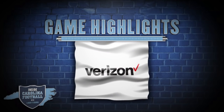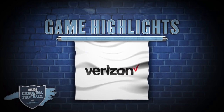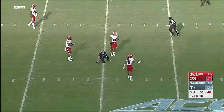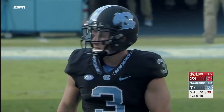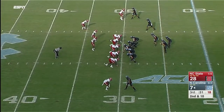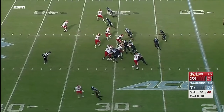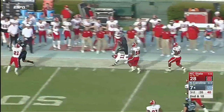Game highlights are brought to you by Verizon — the better network, Verizon, better matters. Shotgun snap to Trubisky, in the pocket, has time — Switzer wide open middle of the field, sliding to the ground, makes the catch from his seat. Second and 10 for the Tar Heels, moving right to left in a 21-point deficit, and they have been down 14-plus pretty much all day.